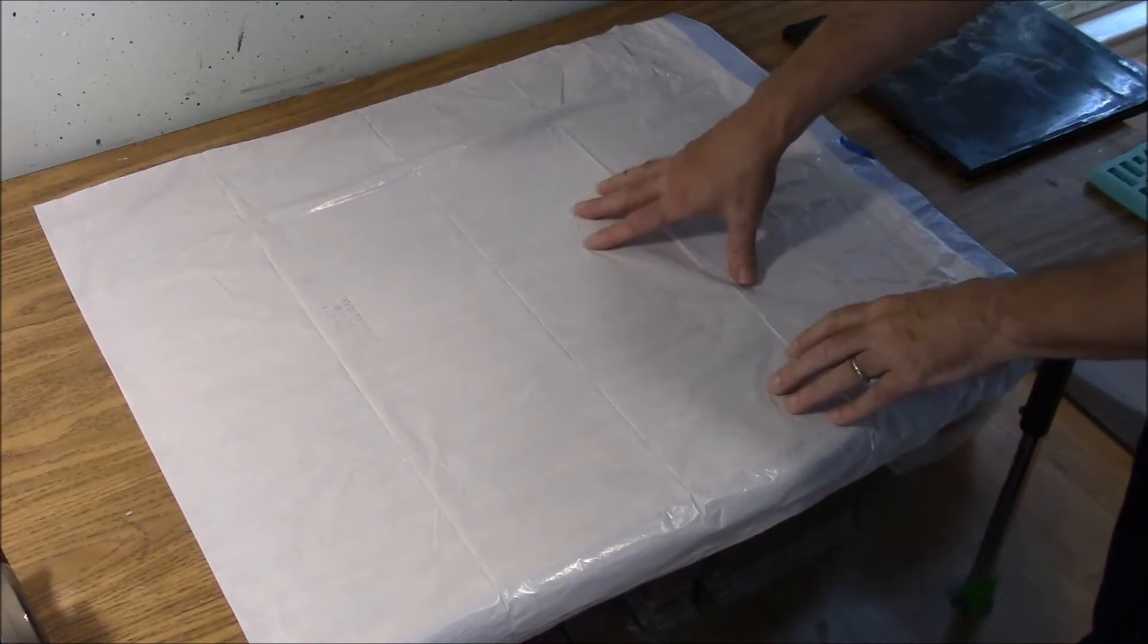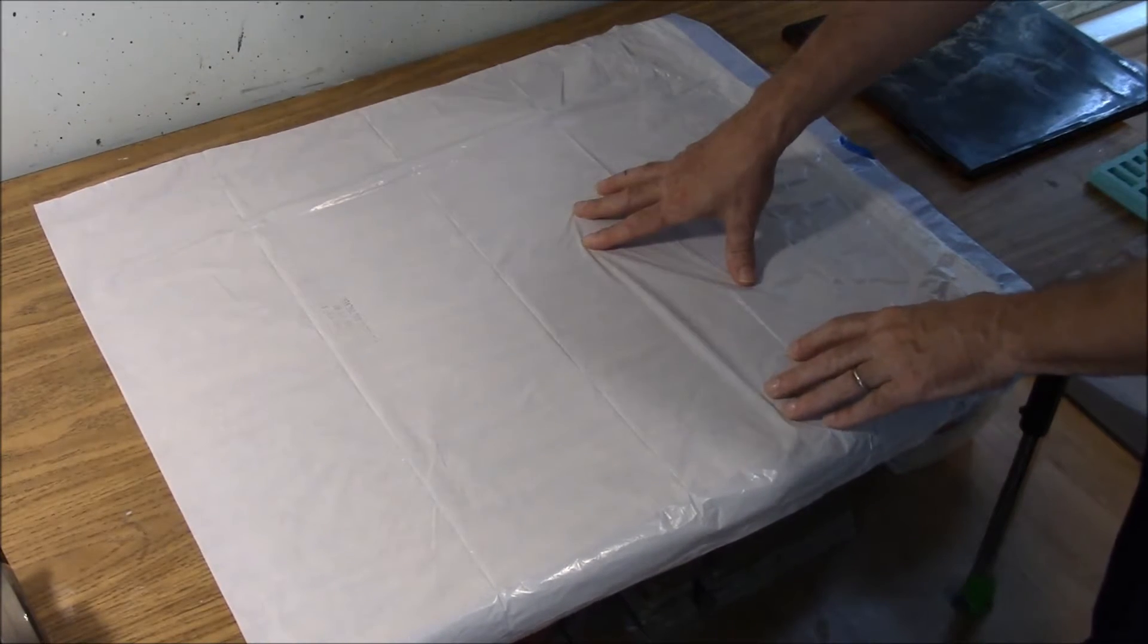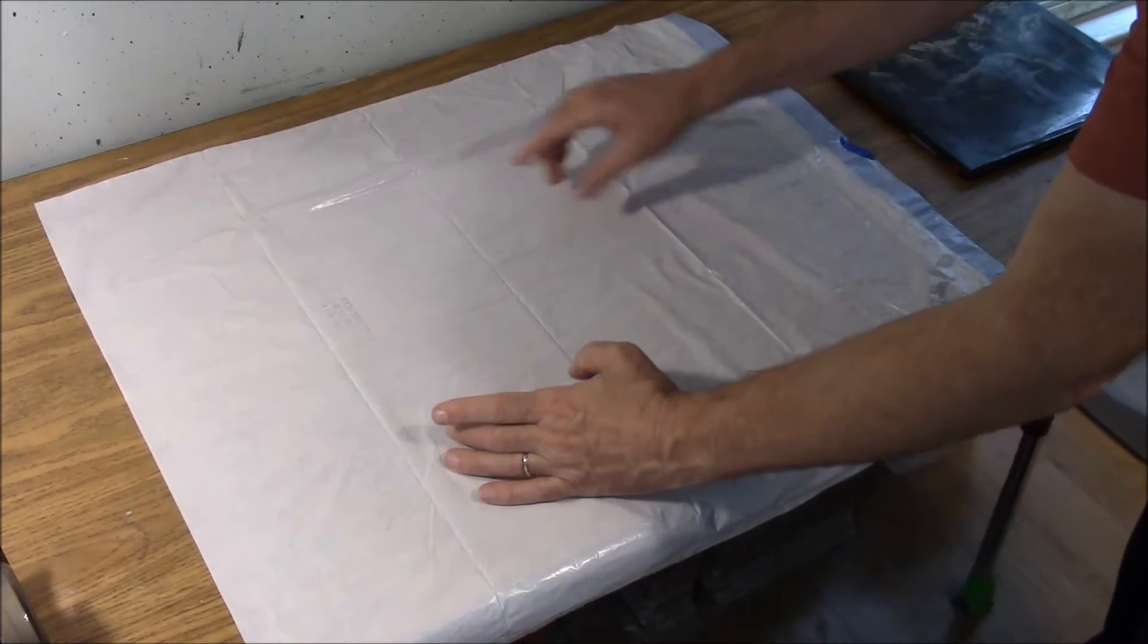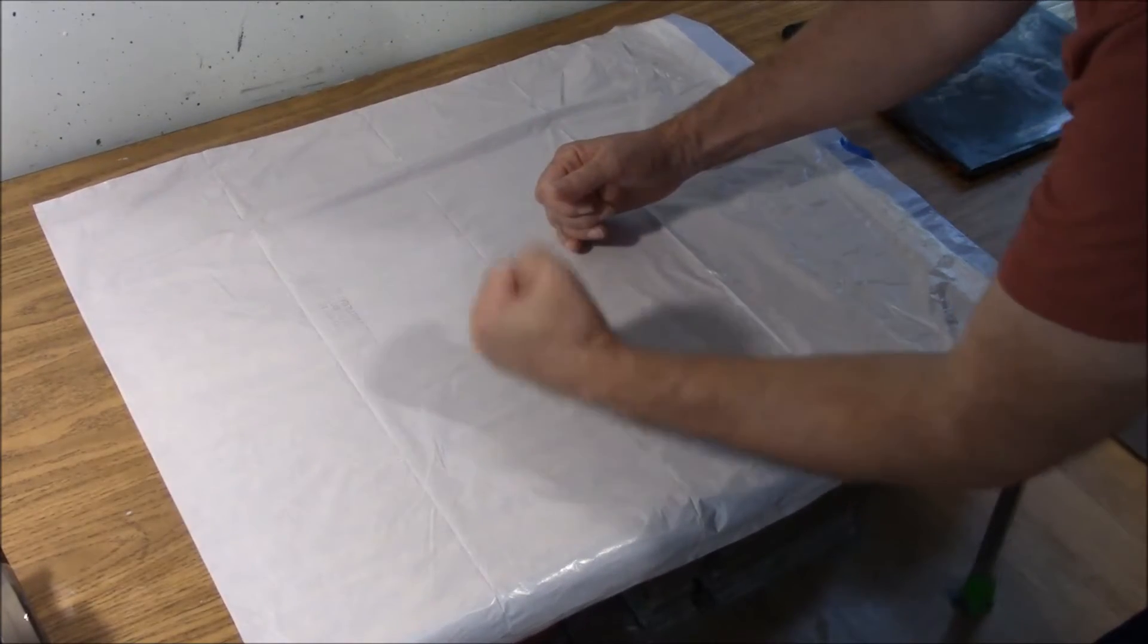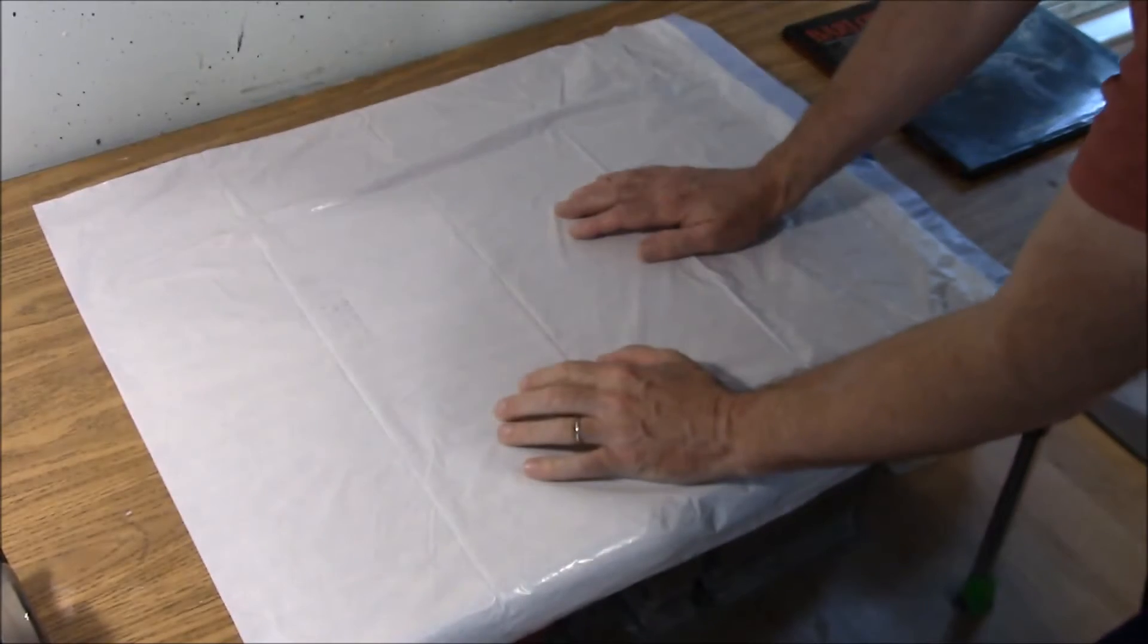Now what I'm going to do next is to make a pound board. In the past, what I've done is taken a board and put kitchen sponges on the bottom, and when you pour plaster in the mold, you tap on this board to get the air bubbles to come to the top.